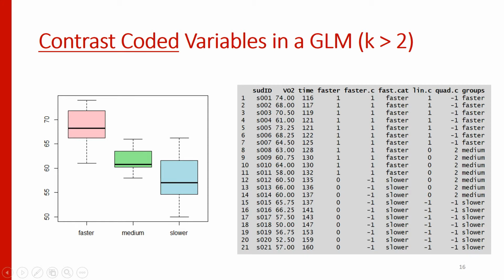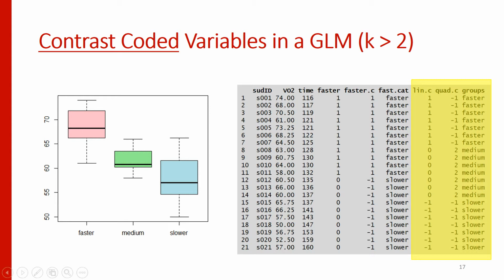So we're going to create two different codes, because again, we need codes equal to our number of groups minus 1. So we need two codes to generate the means of these three different groups. And in this case, we're going to have a linear code and a quadratic code. One code is going to have a linear, a flat line. The other code is going to allow for a bit of a curve, a bend in the line, and we'll visualize that in a little bit more detail later.